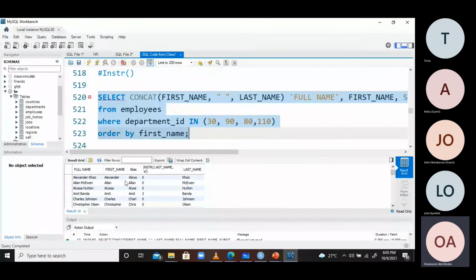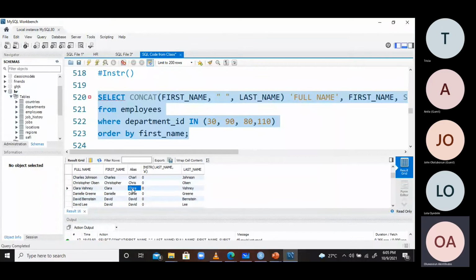Alan, we can call Alan because all his 5 characters came out. Alisa is Alice, Amit is Amis, Charles is Charles, Christopher is Chris, Clara is Clara, right? Look at Clara. Clara has just 5 characters in her name, and all the 5 characters came out.